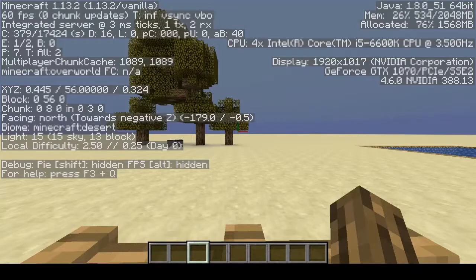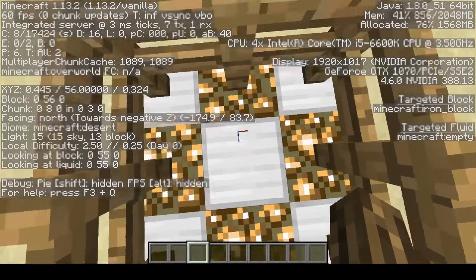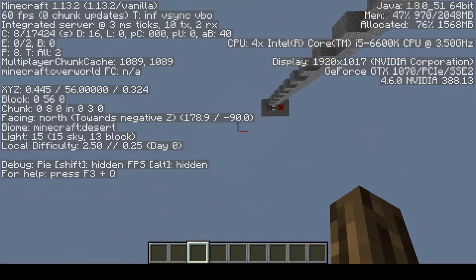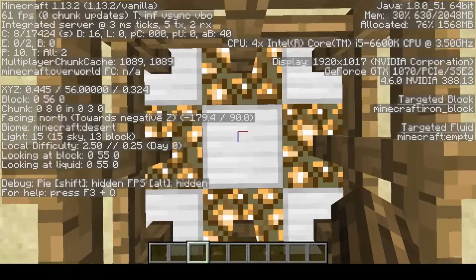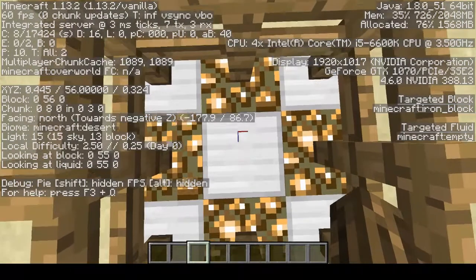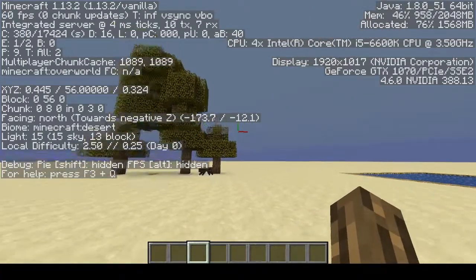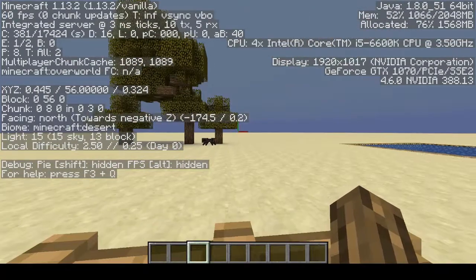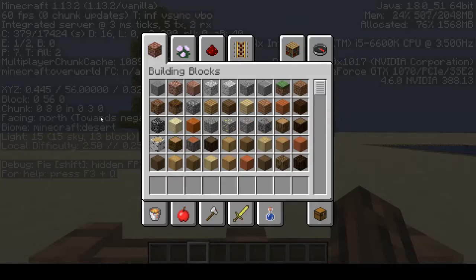The X rotation, on the other hand, does not wrap around. It goes from negative 90 to 90. If you go less than negative 90, you will stay at negative 90. If you go bigger than 90, you will just be put at 90, which is looking straight down. So 90 is straight down, negative 90 straight up, and there's nothing except for values between negative 90 and 90.